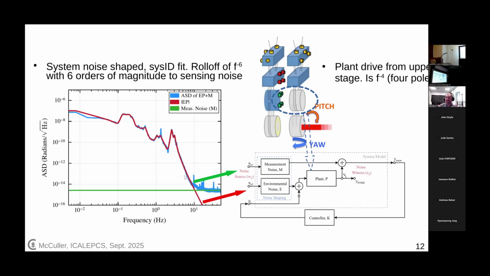And we can do this design classically, but how do you get an optimal controller to do this and not make something wild that is not implementable? And that's been the challenge. So this is basically our design, our plant, which is 1 over f to the 4, already a problem for using optimal control. And then we have our measurement noise process and an environment noise process that we do sys-ID on these power spectra. And this is a basic model for how you would try to design a controller using LQG, say.